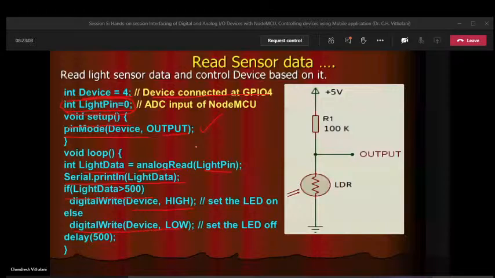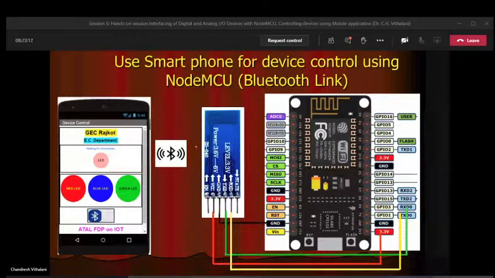So this is one more thing which we can use to control the devices with the help of a Node MCU. We have a smartphone where an application is installed, and this application file I have shared with you through Google Classroom, as well as in the files section of our MS Team. So you can copy it to your mobile phone and install it. Unfortunately, it is only for Android. It will not work for iOS because I have written it only for the Android phone. But there may be some ready-made applications available for other platforms also.